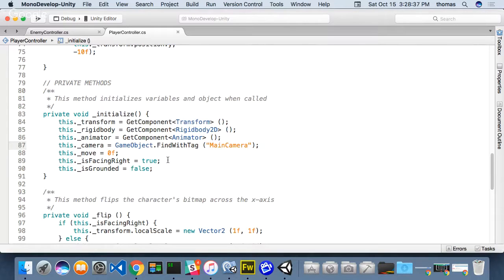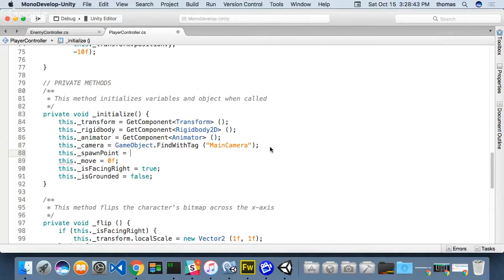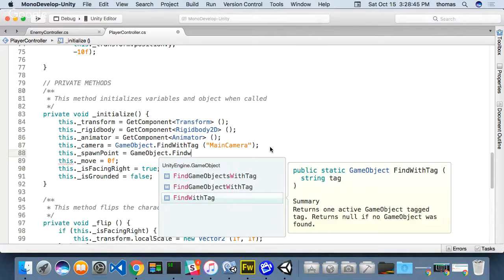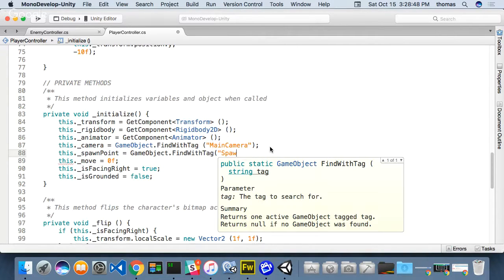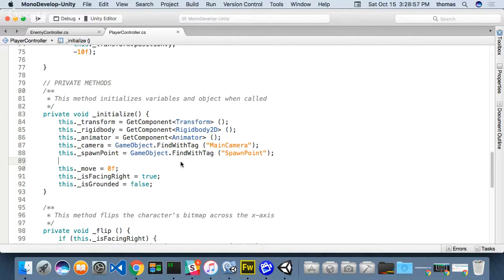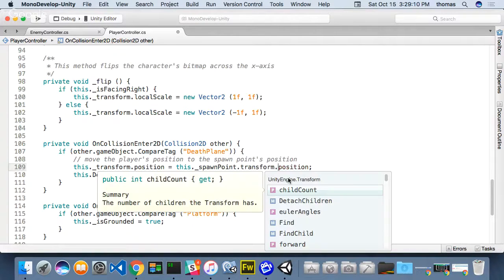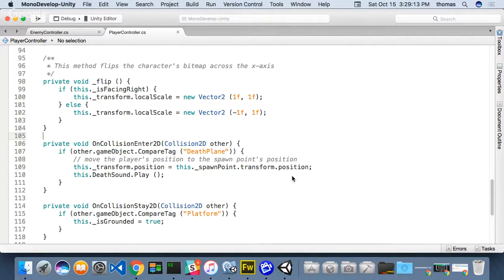So I'm going to go down to this dot spawn point is equal to game object dot find with tag spawn point. Now I'm making references with code as opposed to drag and drop. Okay? So those are all the main references we made so far. Now there's some changes we have to make to our code because it doesn't make any sense. For example, spawn point dot position doesn't make any sense. That means game object dot position. It's actually game object dot transform dot position. So that would fix that problem for the spawn point transform.